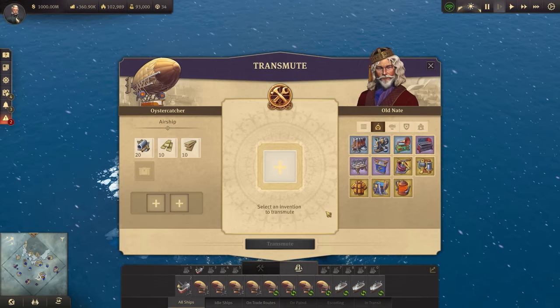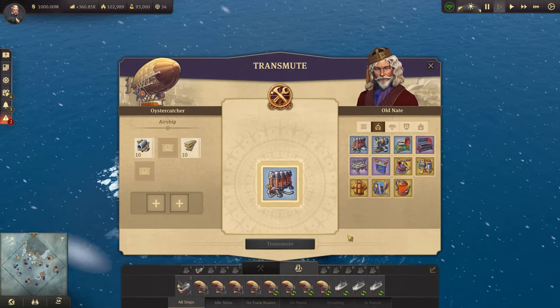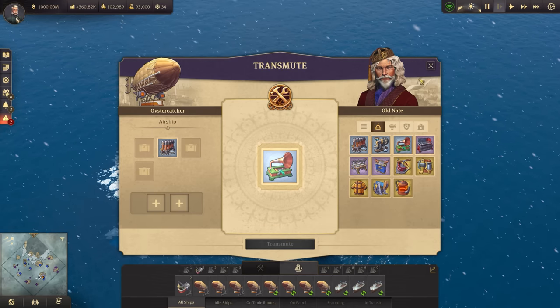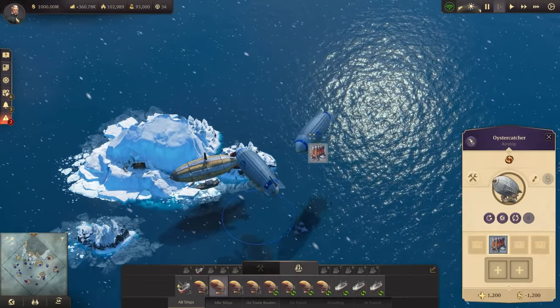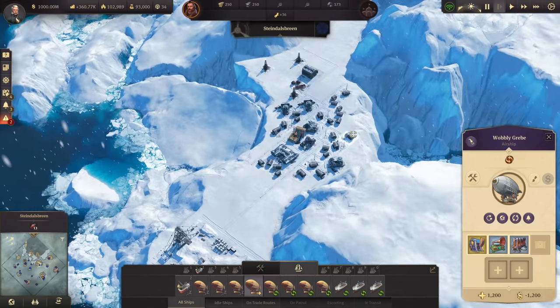Soldiers had no use. So, we wanted the radiator done. And the music box. Okay, music box, radiator, and then we'll just give that... Oh, we'll just give it to the other ship real quick. Alright, cool. We'll make our way up here.